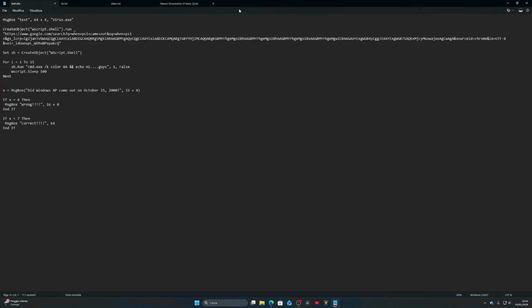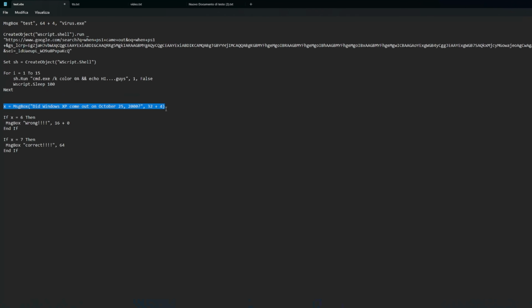Okay guys, in a few words I just created an if statement, meaning two possible alternatives based on the user's input, but let's go into more detail. Here we simply sent a message as seen in the other tutorial. The only addition is that we assigned it to a variable, namely x.